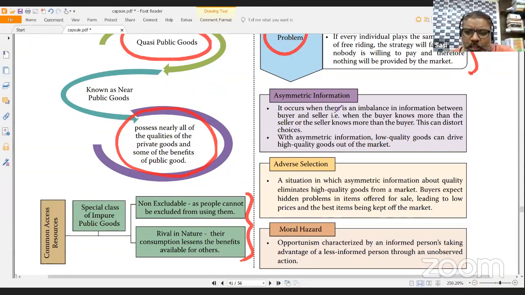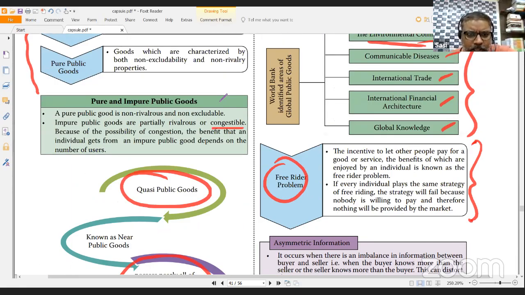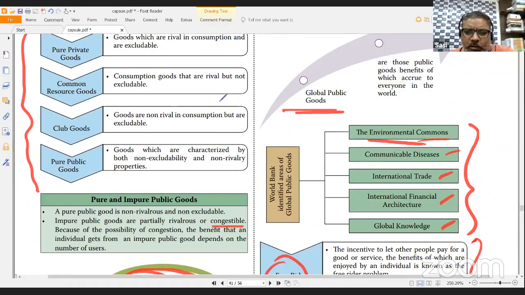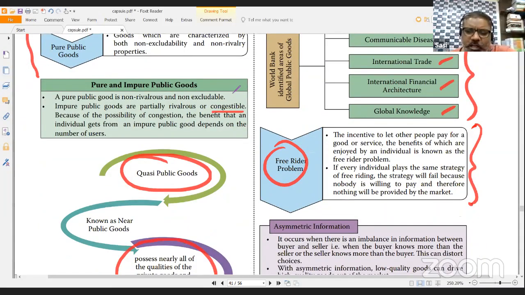So these are the three aspects of market failure: market power, which is monopoly power; externalities, having a lot of types, negative, positive, production, consumption, etc.; then public goods and private goods is another important point. And why do the markets fail in all this? Markets fail because they never care to provide public goods, because public goods suffer from the free rider problem.